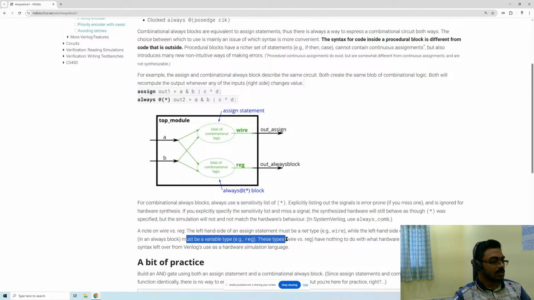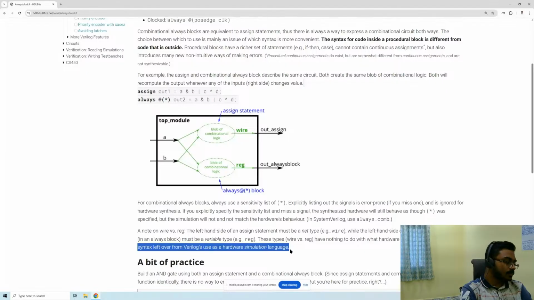These types, wire versus reg, have nothing to do with what hardware is synthesized, and are just syntax left over from Verilog's use as a hardware simulation language.